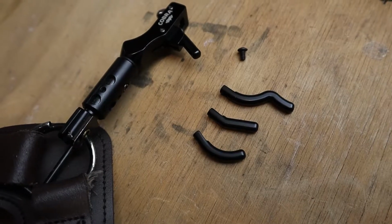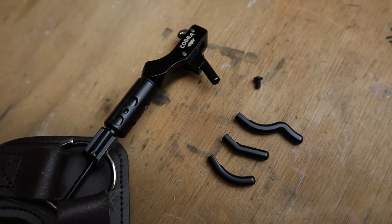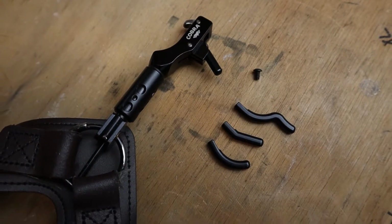And then you have the trigger here. Now on the Cobra Heartland Bowhunter, they give you like 4 different triggers that you can play with, and they're just held in with a little machine screw here. Super cool. You can swap them out depending on which one you like. They have a 1.5 finger, a curve. This one's a slant down trigger that I have on personally, which I found to be a little bit more comfortable. I swapped between this and the 1.5 trigger, and both worked perfect. I liked this one a little bit more, so this is the one I went with.